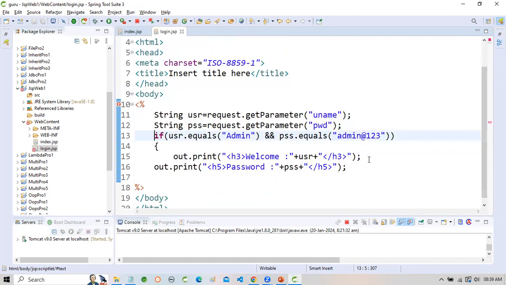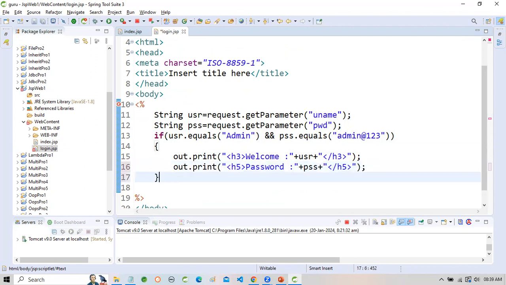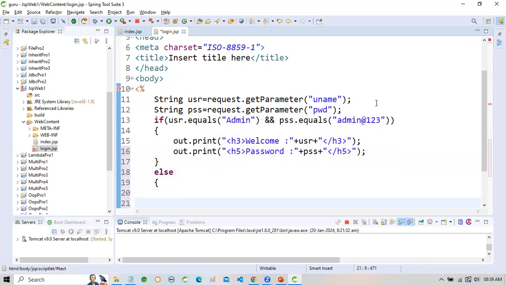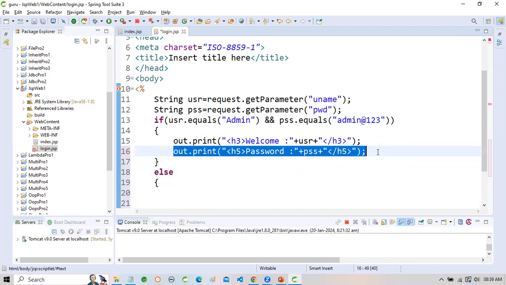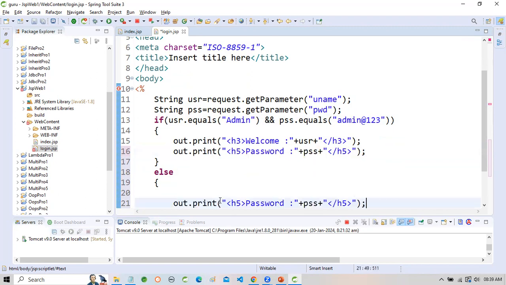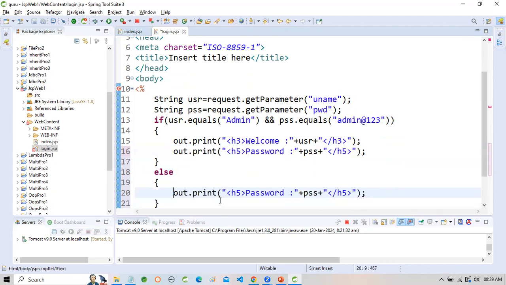Okay, it was my mistake. Completed the code. Else, also print it. Correct username, password.